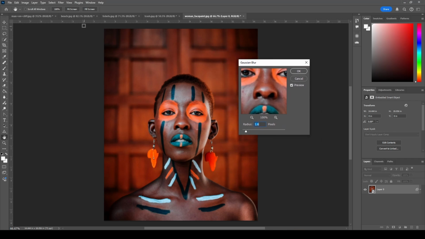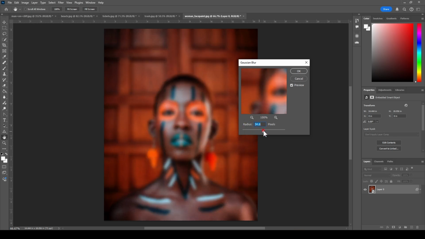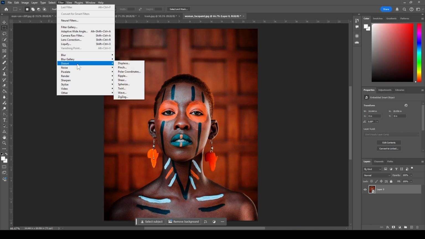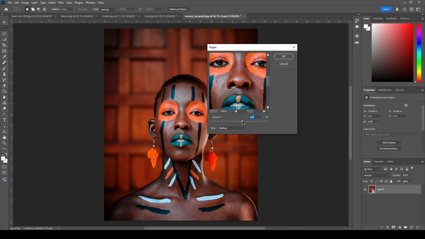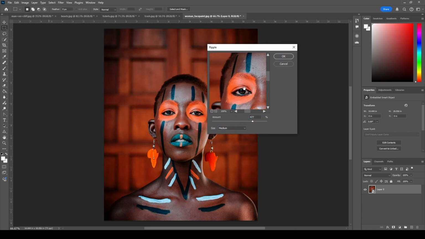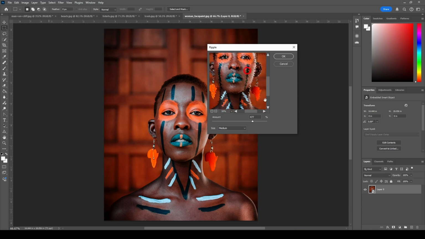And if you click on Gaussian blur, you can see this Gaussian blur settings panel, this window, and you can change the settings of it, right? There's only one setting you can change. It's a very simple filter. Let's look at maybe ripple. Okay, so if you do a ripple, you can set the amount of ripple, as you can see in this preview window. I can make it smaller. All right, this is what it's going to look like. And you can set the ripple size as well.